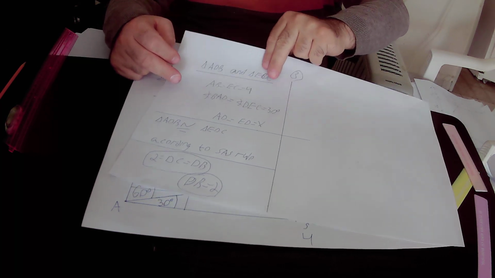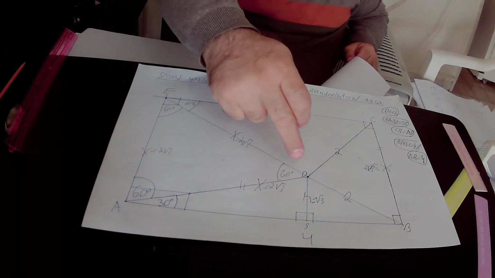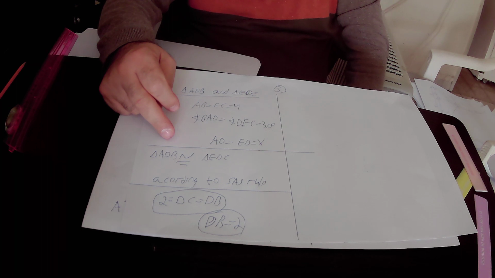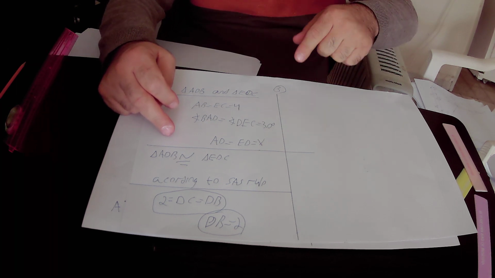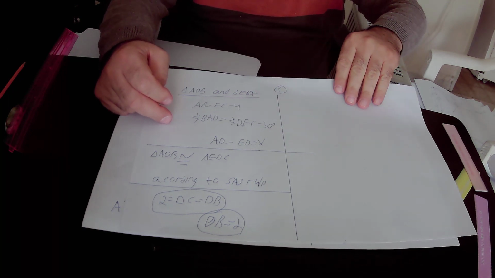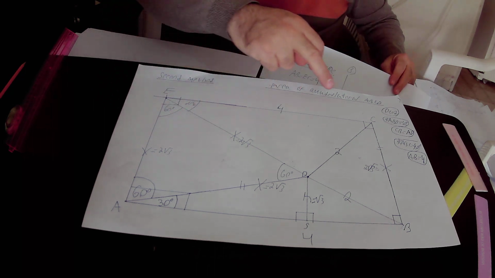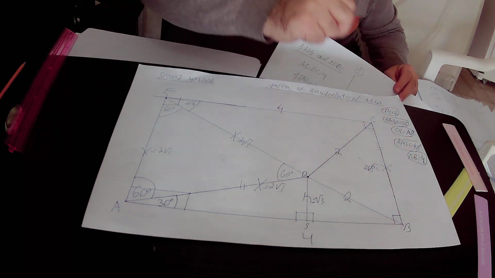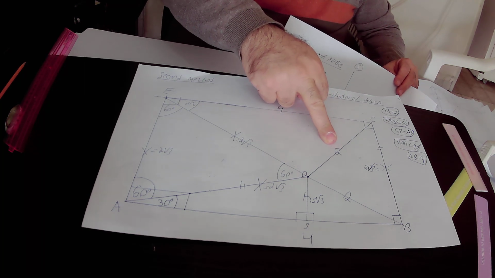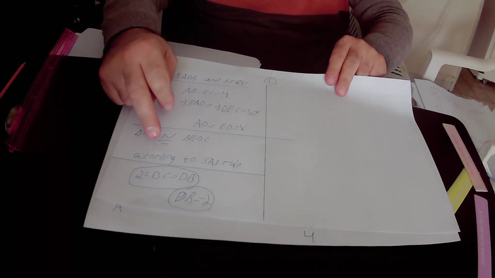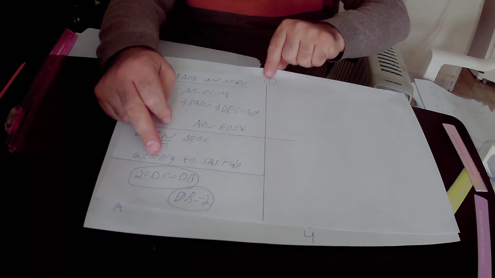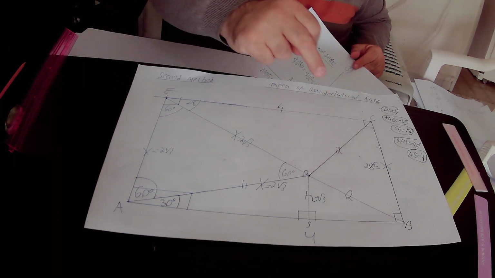AD equals ED equals x. So we actually proved that triangle ABD can go into triangle EDC according to the side angle side rule. From the fact that those two triangles can go into each other, we will conclude that DC equals CB. But it is given in the question that CD equals 2 units. From this equation, we will derive that DB also equals 2 units.